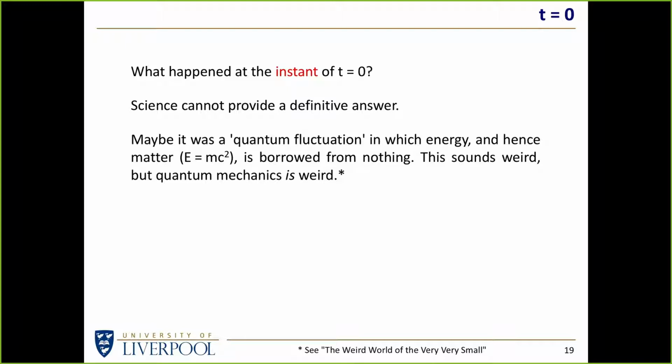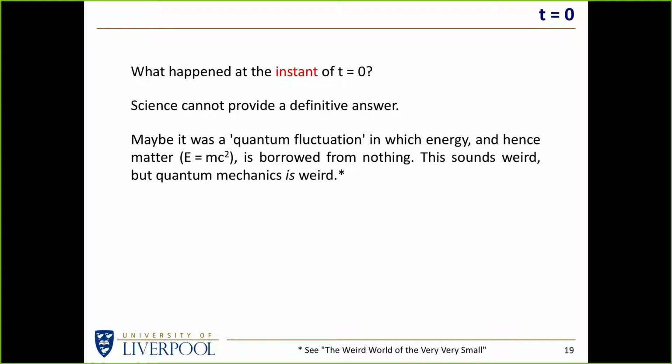Well, quantum mechanics, which tells us what happens on a small scale, typically the size of atoms or smaller, makes it possible to borrow something from nothing. That sounds like it goes against the rules of physics, but actually it doesn't. So it is possible to borrow energy, and if you borrow energy, that's just like borrowing matter, because energy and matter can be, if you like, swapped backwards and forwards according to E equals mc squared. So if you're allowed to borrow energy, you can make matter. Where do you borrow this energy from? Well, sort of nowhere. It's like having an ethereal bank from which you can borrow money.